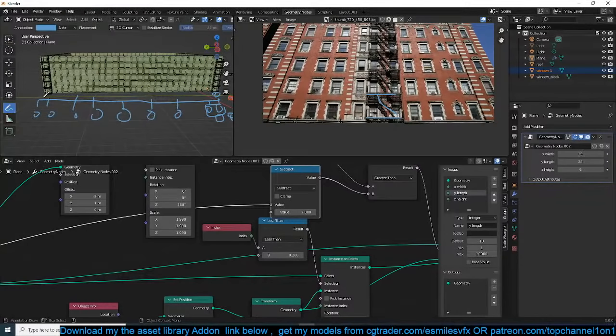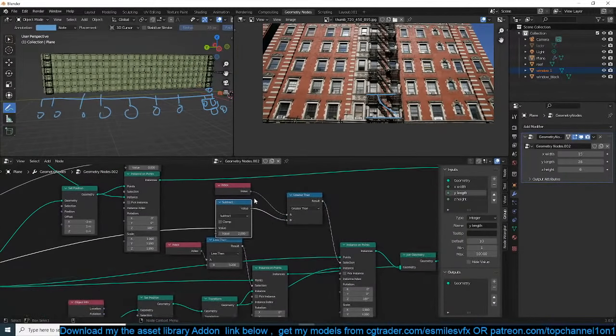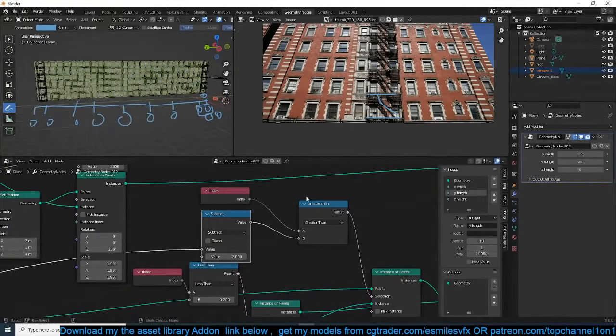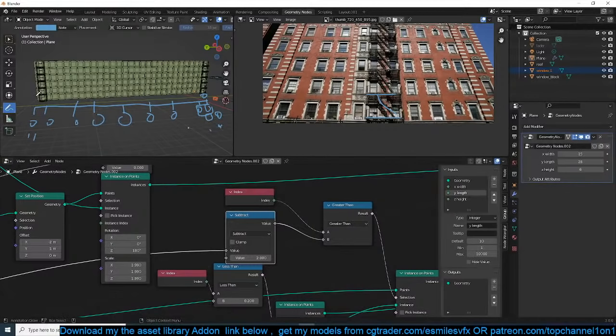And then for the last point here, we are doing the same, but just the opposite. So we are getting the index or indices of every point here. So this would be 0, 1, 2, 3, up to whatever this is. Say, let's say 11. And we are saying just instance this block here on every point that has an index greater than the value we have added here.